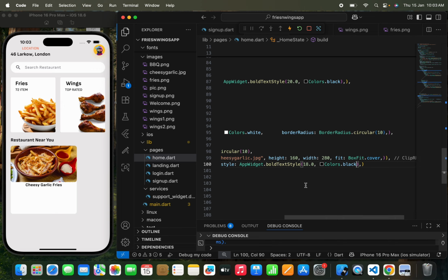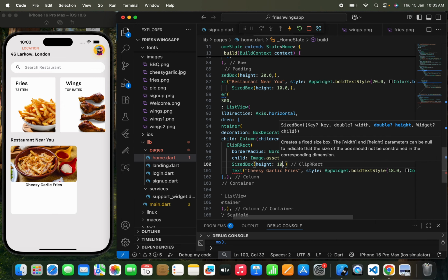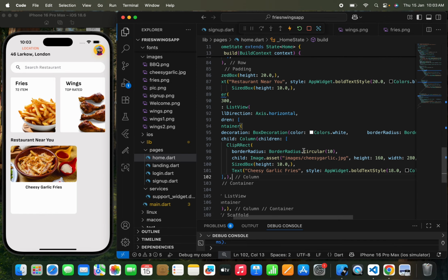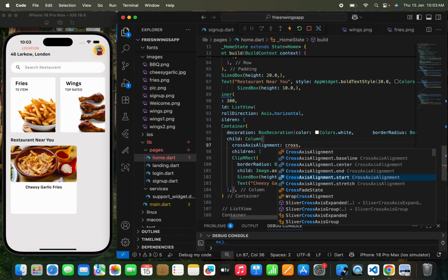Yeah, it's enough. Okay, let's pass the size box spacing from the top 10.0. I guess that will be too much. No, it's okay. We can use the cross axis again. So let's write cross axis alignment dot start.